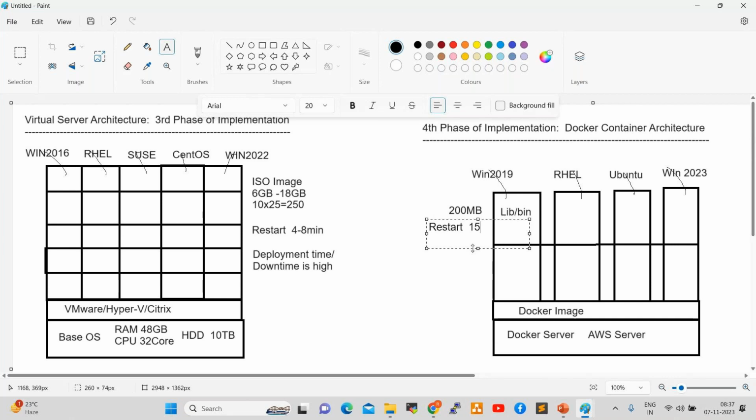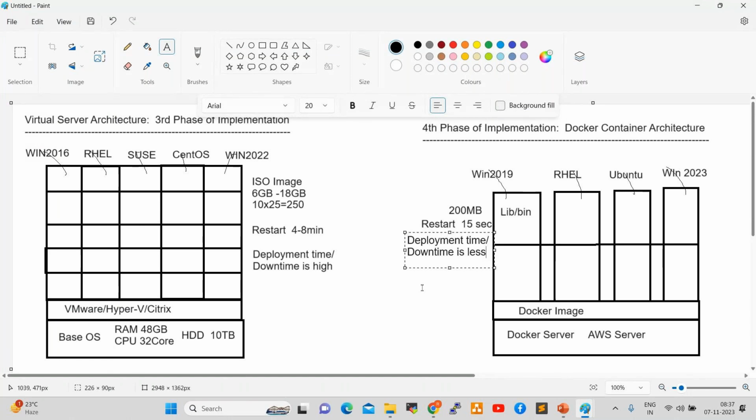Within 15 seconds, we can restart the container. Also, deployment time and downtime are very less. That is why currently most of the project teams are using Docker containers.